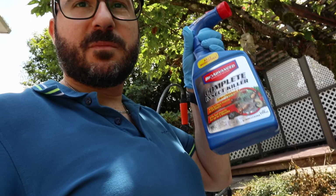A quick note here: that is why we always have to read the label, to make the best decision considering the product we are going to use and other external factors. If I hadn't read the label, I wouldn't have known that the Bioadvanced product was going to be rainproof after 1 hour, and so I would probably have used the concentrate, and then tonight it would have rained and the effect would have already disappeared.